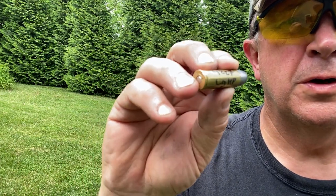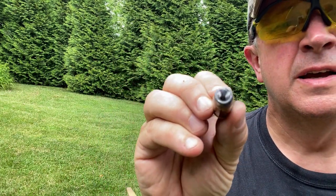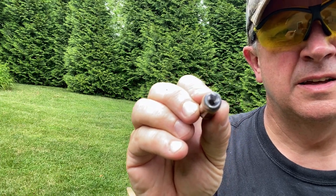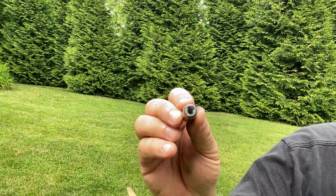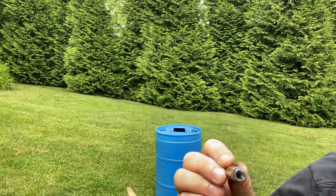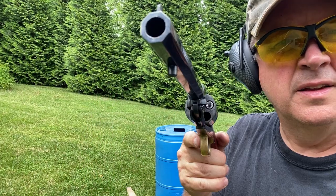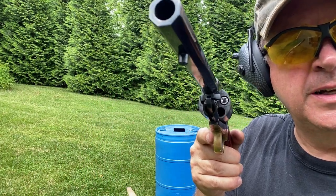Here is the 4227 large hollow point. There's that. This is going 864 feet per second. There is the large hollow point in the gun.